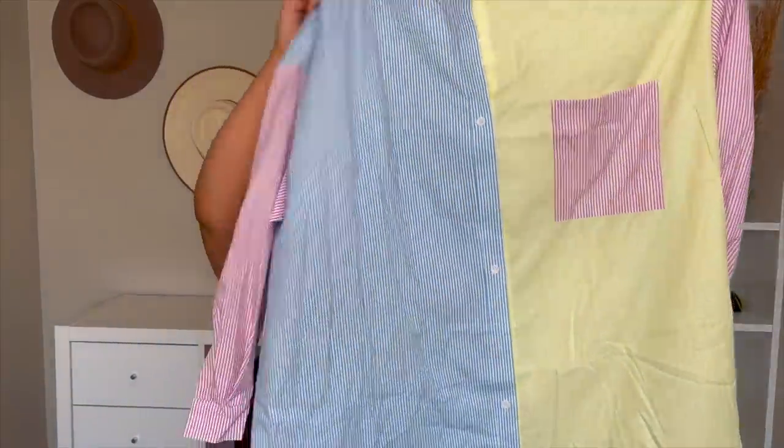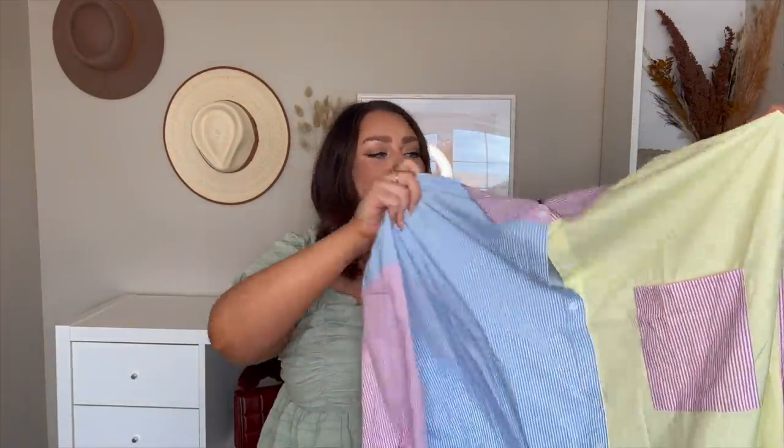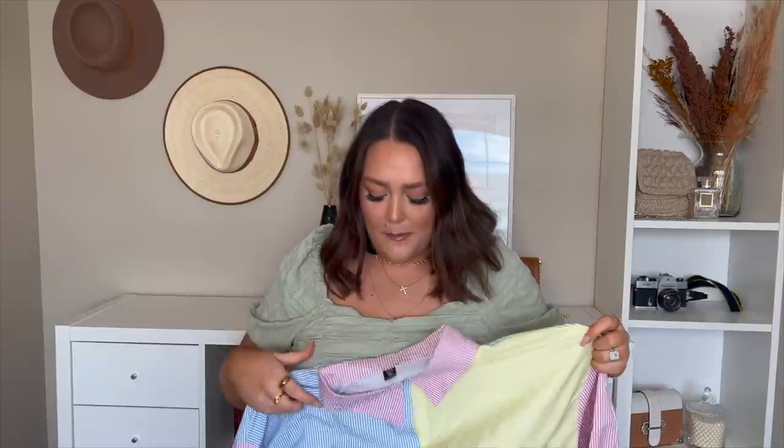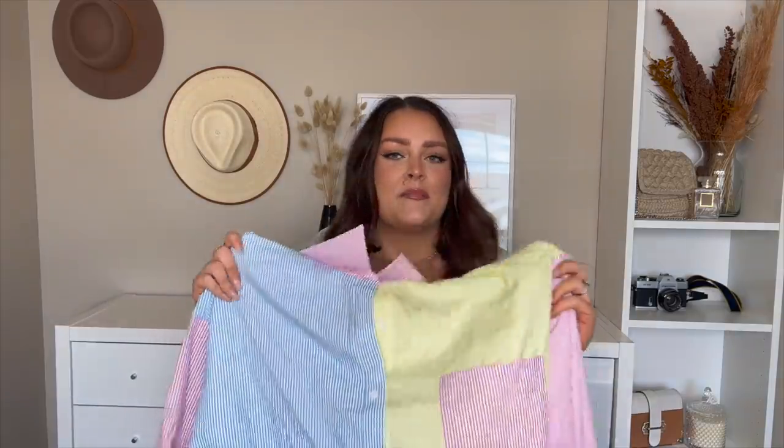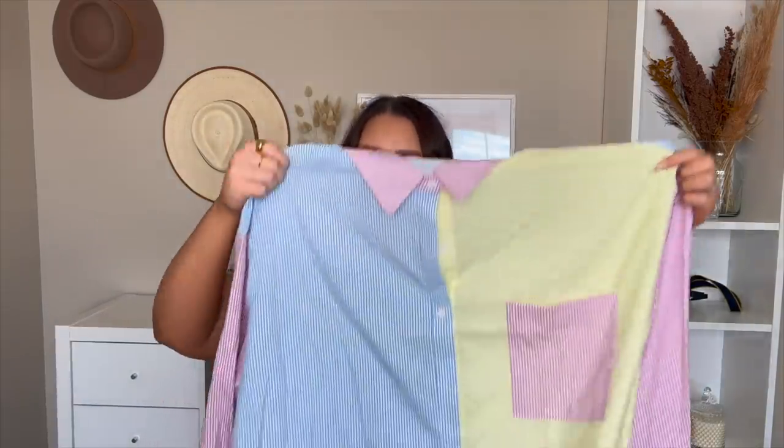Next we've got this button-up, and guys, this is a funky piece but I am very excited to see how it looks on. It's got multiple different tones, all striped — it's kind of giving me vintage circus vibes. The pastels always look so good with tan skin and it's nice and lightweight. I'm thinking white ripped shorts or ripped denim of any sort — pants or shorts — would look really good with this. Give me some styling ideas in the comments! Maybe it's long enough to wear as a dress.